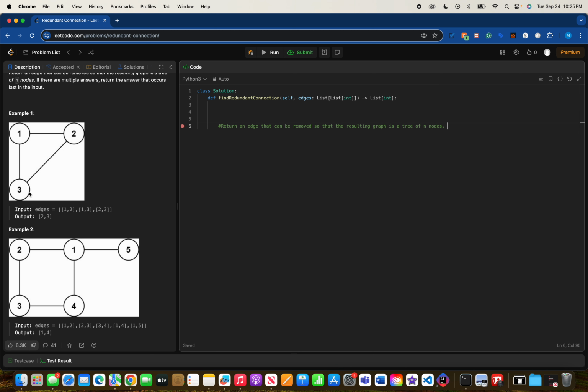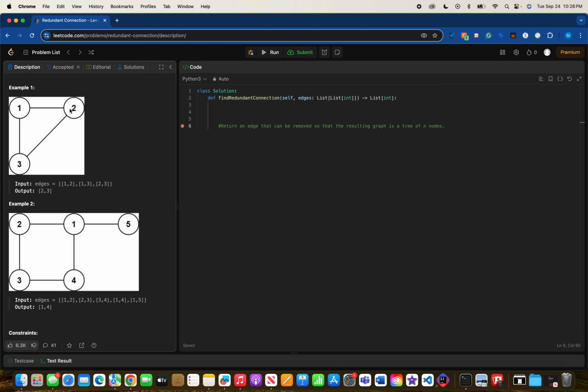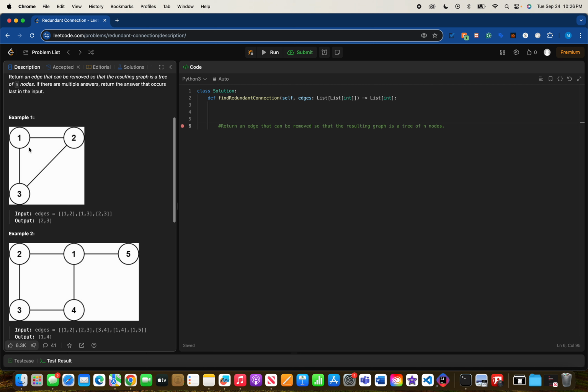So example one, visualize the image. We can't tell exactly which one here is the extra edge simply by looking at this. So let's go to the edges. Edge one is 1 to 2. Edge two is 1 to 3. Edge three is 2 to 3. We already had these two numbers, that's how I put 2 to 3. There should be only one path in our tree without being called on again.